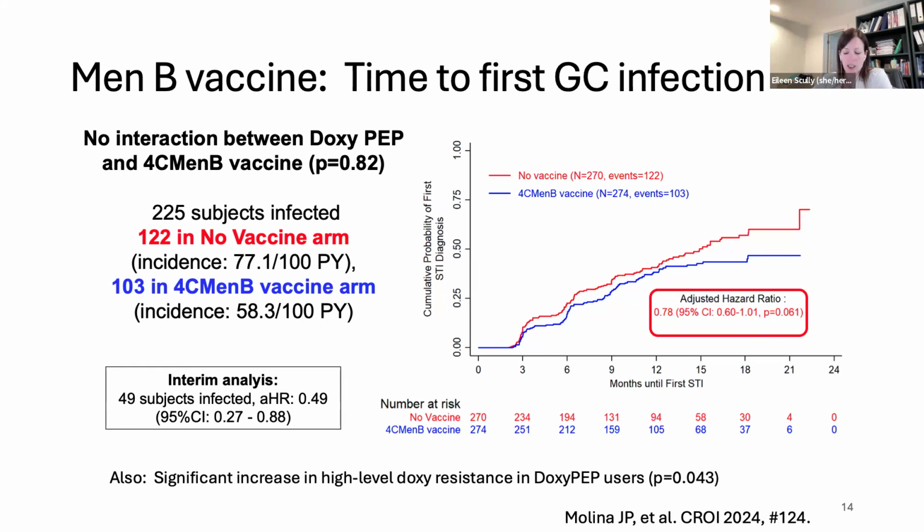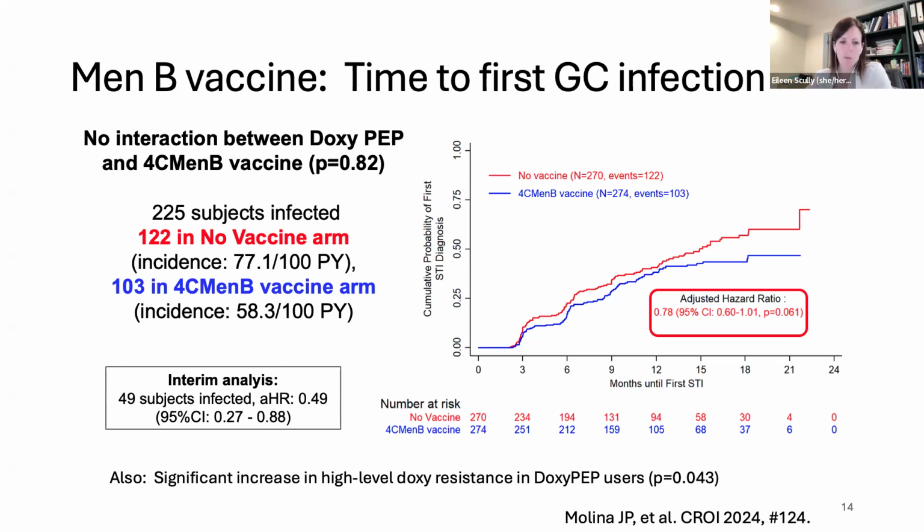And so we can no longer say that MenB vaccine is actually efficacious for preventing first gonorrhea infection. I think the way it was presented by Jean-Michel Molina was that maybe there's a small effect, which I think is reasonable. I think the confidence interval suggests that there might be a small effect, but if there is an effect, it is very small. And in terms of where we want to focus our energies for vaccine prevention of disease, I think a focused gonorrhea vaccine is probably going to be better than hoping that this MenB vaccine is going to provide cross protection. So that is an update to this.